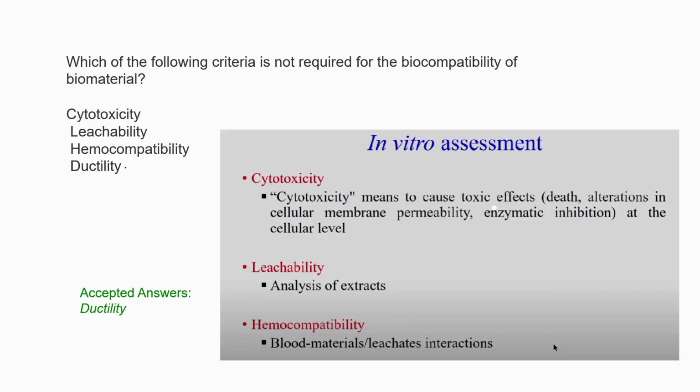Whereas ductility is just a property of materials, the quality of the material being flexible, that can be bent into a thin wire, which is not at all related to the biocompatibility of the material. So ductility will be the correct answer, and it is not required for biocompatibility of a biomaterial.